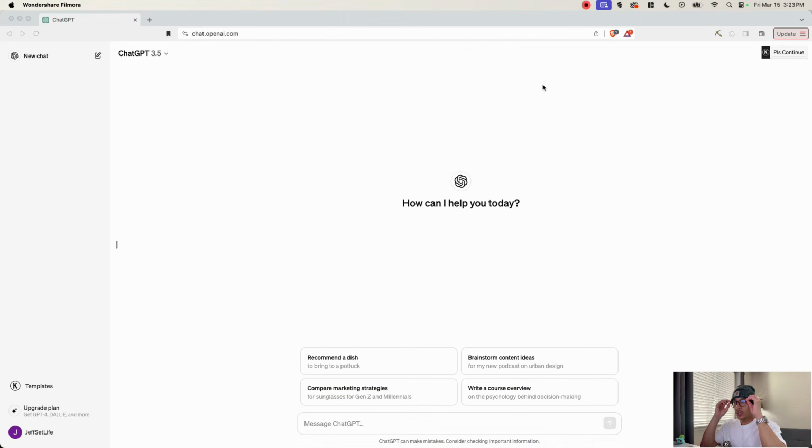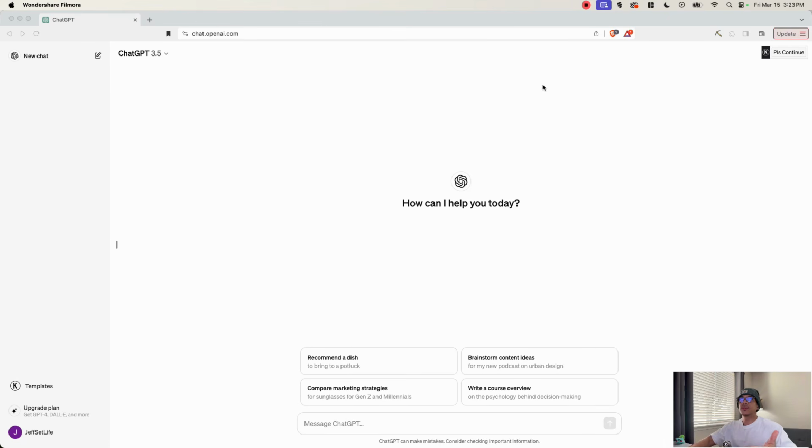So the first thing that we want to do is create a list of words that are going to go inside of these word searches. And the easiest way that I've found is to use an AI, or in this case, ChatGPT, to create us a list of words, an endless list of words for our word search puzzles. And so you can go ahead and sign up for free. You don't need the paid version. You can easily do this with ChatGPT 3.5.